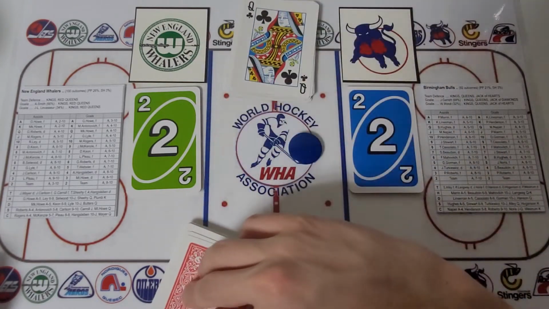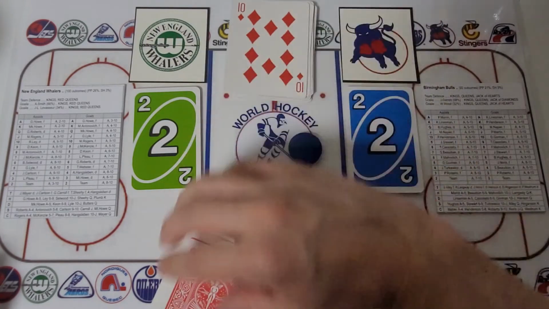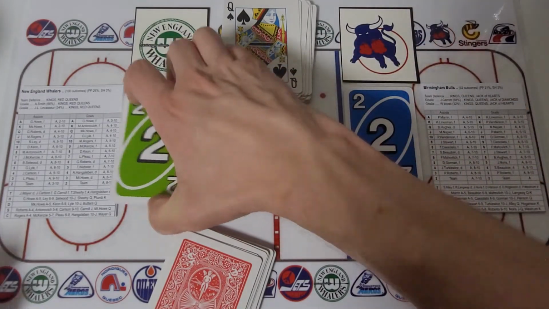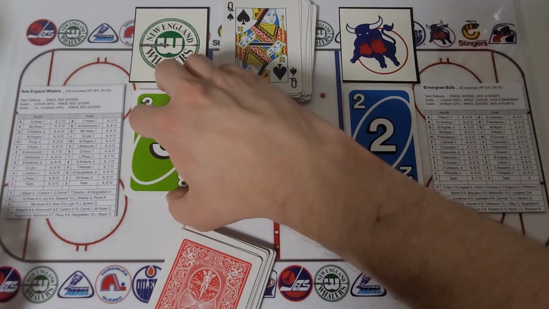I'll double check. Anyway, it's going to be Gordie Roberts here with it. Roberts here with a 5. He gets it through to 10. 10 is Mike Rogers. Rogers and all Queens are going to get through John Garrett. So New England takes their first lead in the game.